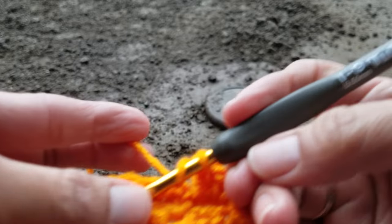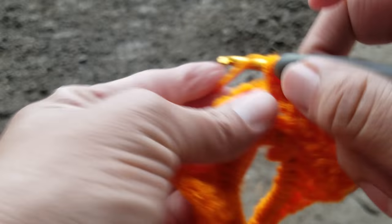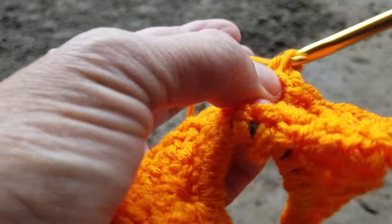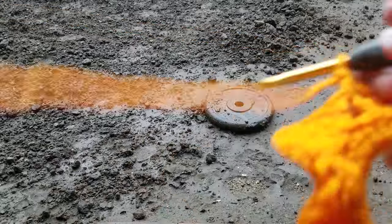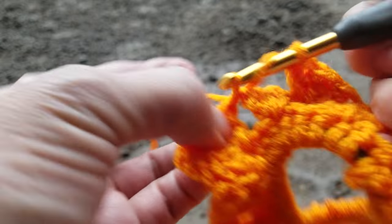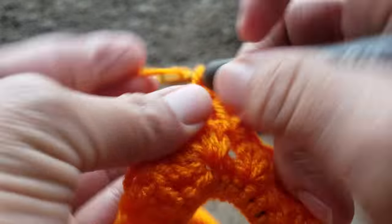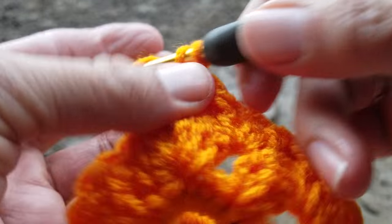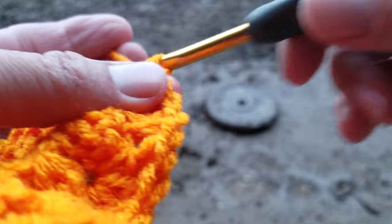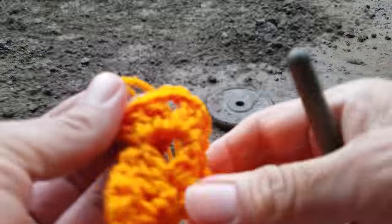You just keep working. I use an eye hook so I can have a tighter fit. You know, 3 double crochet. However you finish your granny. And then you go to the next one. 2, 3. And then the next one. 1, 2, 3. And then you hit your corner. 1, 2, 3. Chain 2, 1, 2, 3. So there you go.